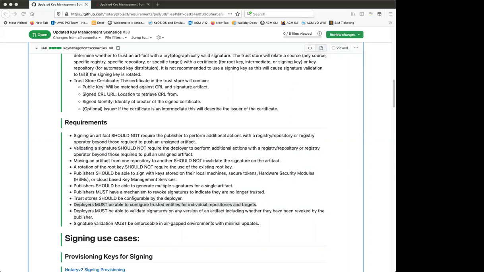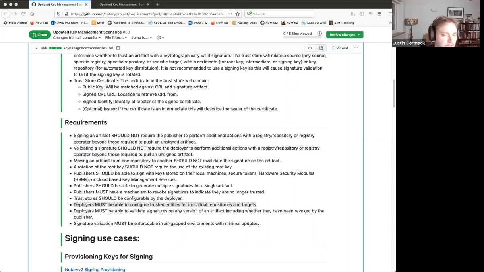But I think it doesn't break down the implementation that we would have and how we validate these signatures. So if this is a control that we feel is going too far, I think that's fairly easy to just say, we're going to allow you to scope it down to repositories. You've put must, and I don't think I would implement it, so I would not be in spec, I guess is what I'm saying. I think taking out the must for targets would be fine.